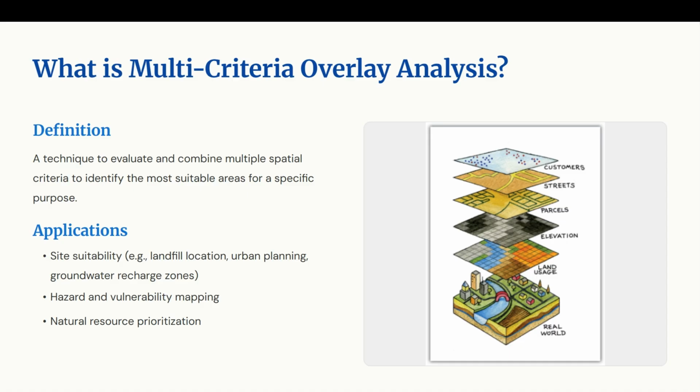the most suitable site not only on the basis of one or two criteria but based on many criteria, as I told you, like distance to the industrial area, distance to the road, distance to the city center, and other things. All of this information in raster, vector, or other GIS formats can be brought into any GIS platform, and we can perform this multi-criteria overlay analysis to identify which is the most suitable site to build our infrastructure.